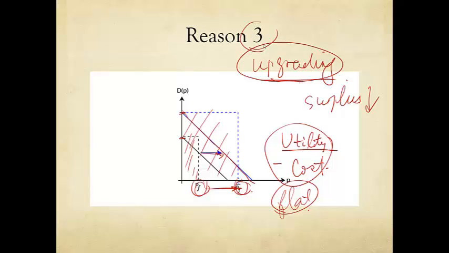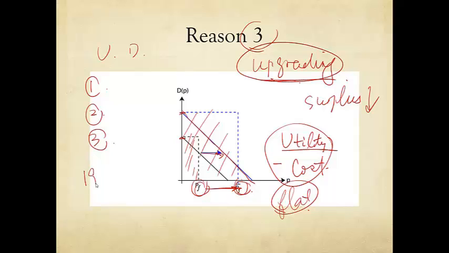So now we have seen a graphic illustration of 3 quantitative notions using utility and demand curves on these demand price diagrams. Reason number 1 is that it leads to waste. Number 2 is that light users subsidize heavy users. Number 3 is that it discourages service upgrade in some cases. So there's plenty of evidence.